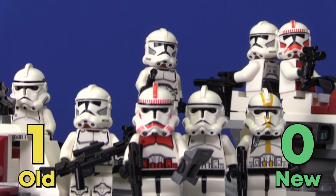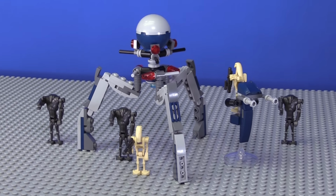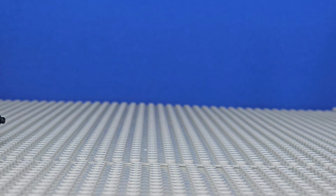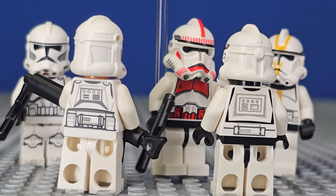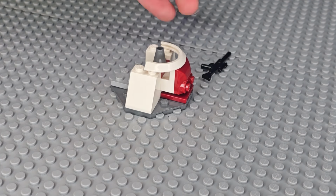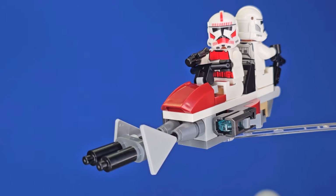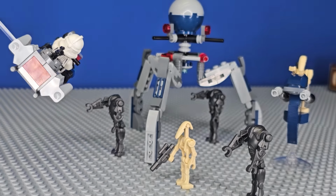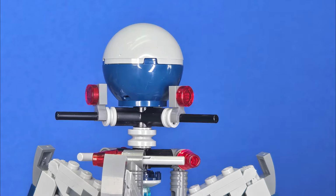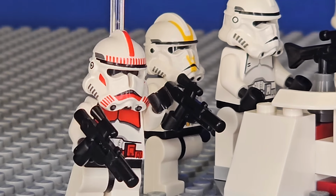These clones may be very different, but they're all brothers on the field of battle. So I'm giving them a mission to blow up the ops. You got that, trooper? Yes, sir. Move forward, men. Set up the fence. Send in the speeder. On it, sir. Kaboom. Yes, Rico. Kaboom.